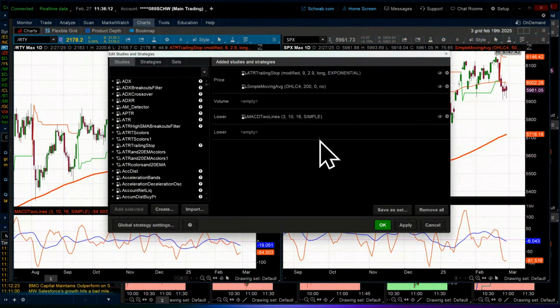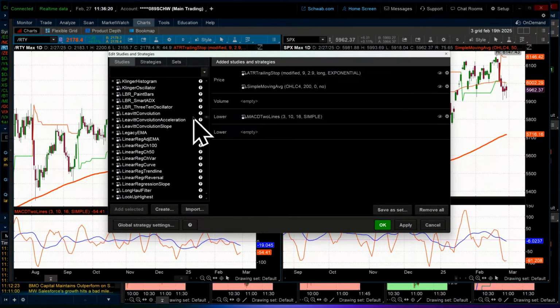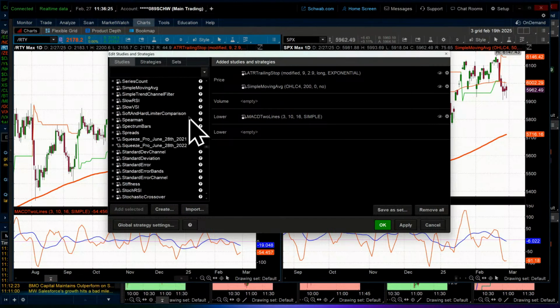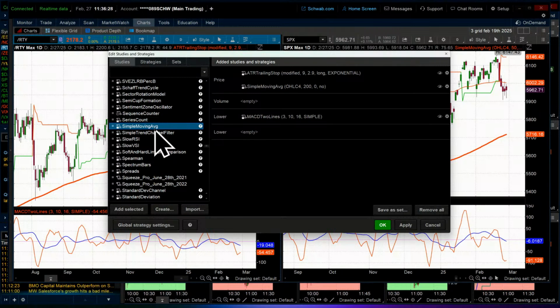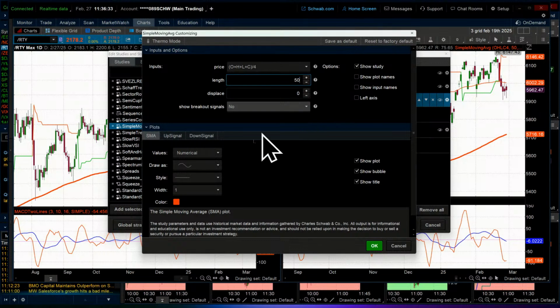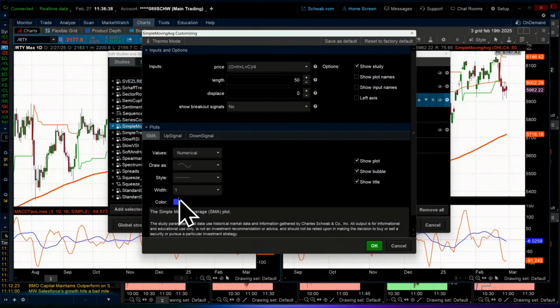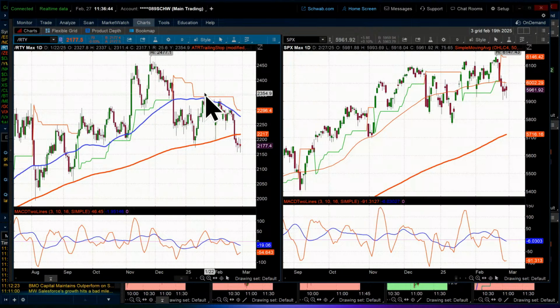You know, I like putting all these, and I like all different colors too. So we're just going to go in here and put the simple moving average as well, and we'll put it as the 50. A lot of times I use the 50 to determine an uptrend. I have no idea how somebody thinks this is an uptrend in the Russell. That's a downtrend. The slope, and under it, that's a downtrend.